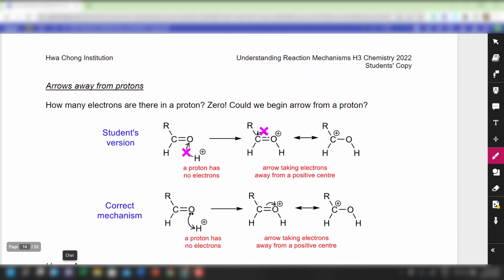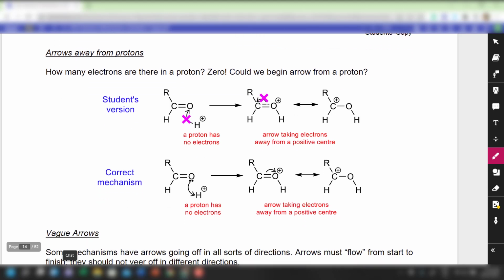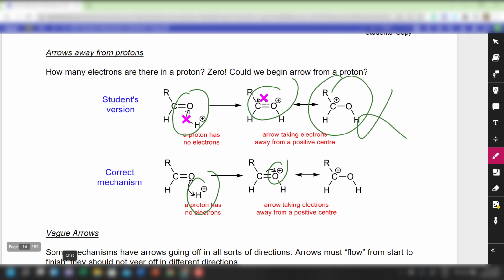Okay, and then I think this mistake you should understand why. When we try to draw something like that, you know that it's impossible because there are no lone pairs on H+. In that case, the lone pairs of electrons on O should be the one attacking the H+ and not the other way around. And then you push electron density towards the electron sink. In this case, the oxygen is the electron sink, and not away from the sink. If you push it away from the sink, your oxygen will gain a doubly positive charge. So this is a wrong structure as well.